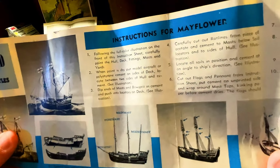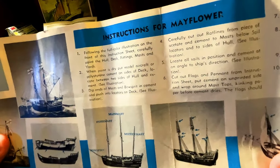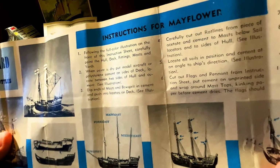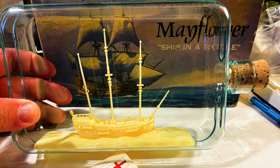And following the full color illustration of the front of the instruction sheet, carefully paint the hull, deck, fittings, and mast in the yards. When paint is dry, put model aircraft or polystyrene cement on the sides of the deck. Locate between two sides of the hull and cement into place. Dip the ends of the mast and bowsprit in cement and push into the locations on the deck. See illustration.